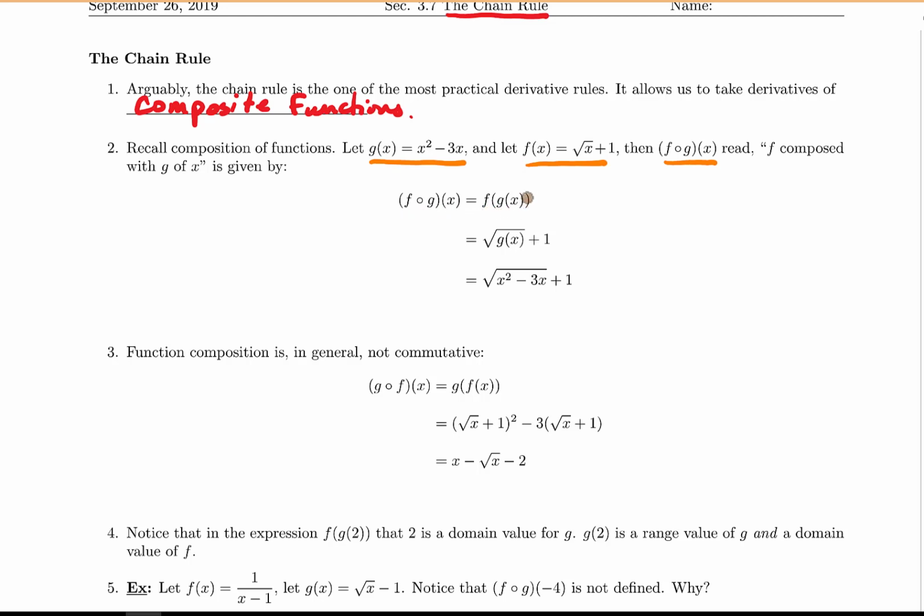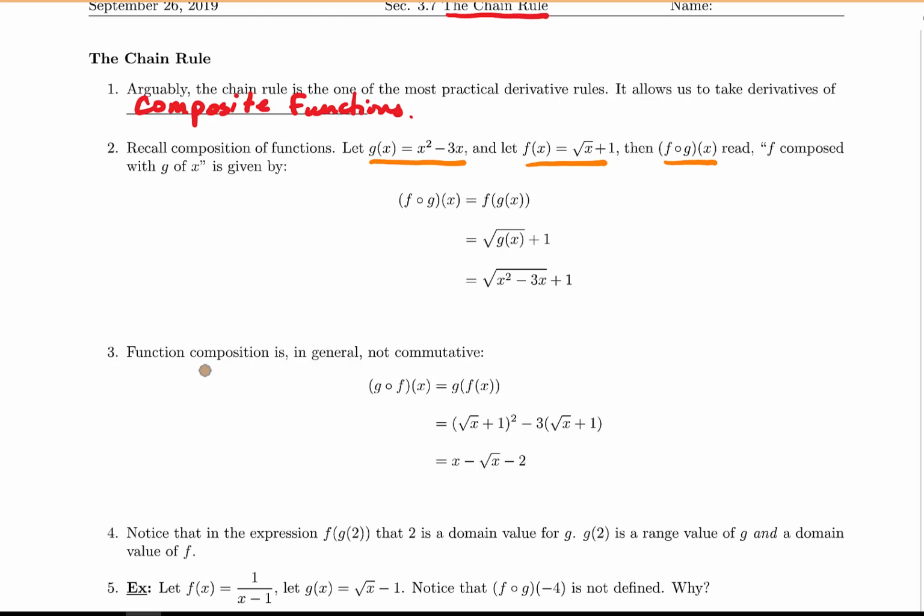But oftentimes we'll go ahead and jump straight to the definition of it, which says take f of x and input the function g of x into it. So here I've done this in two steps. Here I'm taking the function f of x, which is the square root of the input plus 1. So there's the square root of the input plus 1, but in place of the input I plug the function g of x. But then we can take this further because we know the rule for g of x. g of x is the x squared minus 3x function, and so we get the square root of g of x plus 1, and now we found f of g of x.